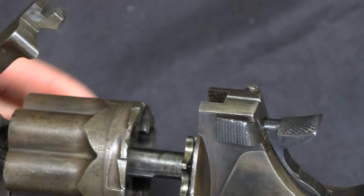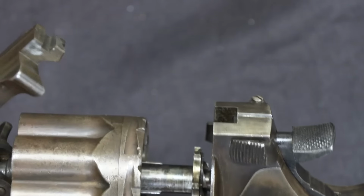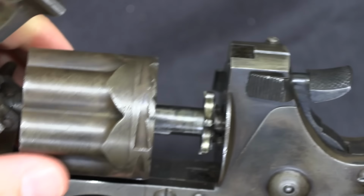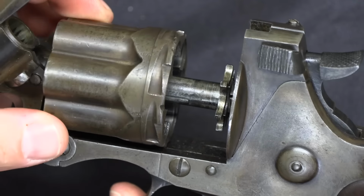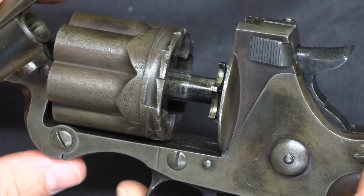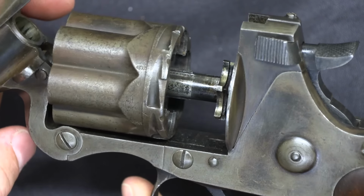The problem is the cartridges tend to wibble wobble around. They will move partially out of orientation, and what sounds like a really slick, quick system to use on paper is in fact a real pain to actually use in practice.